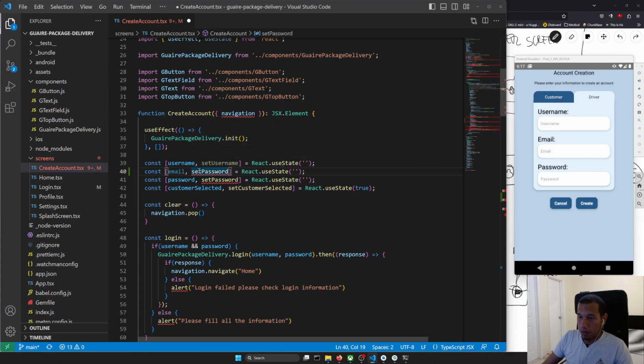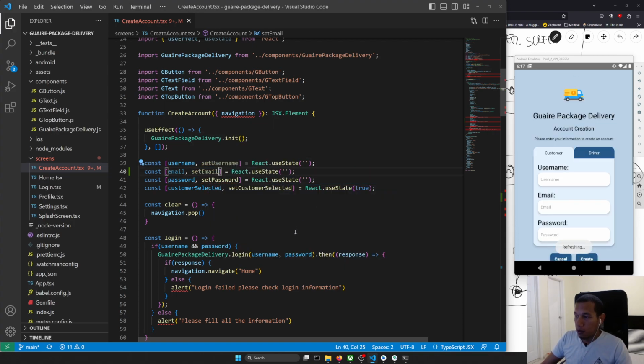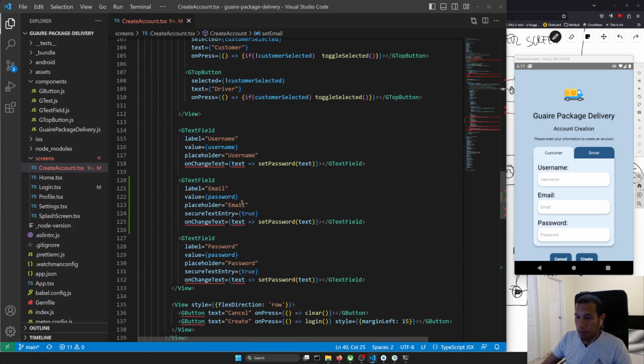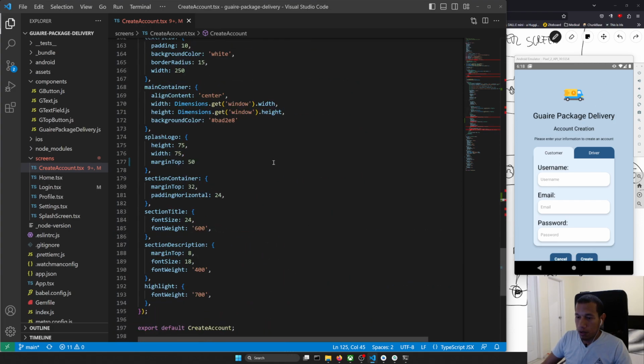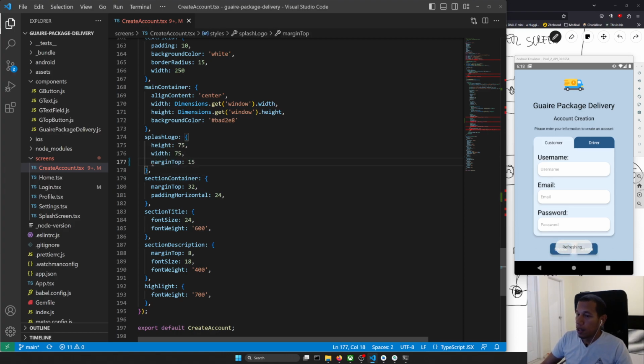Set email. And with that, set email. Perfect. Well, we need a margin at the top as well. Let me change it to 15 maybe. Perfect. Okay.